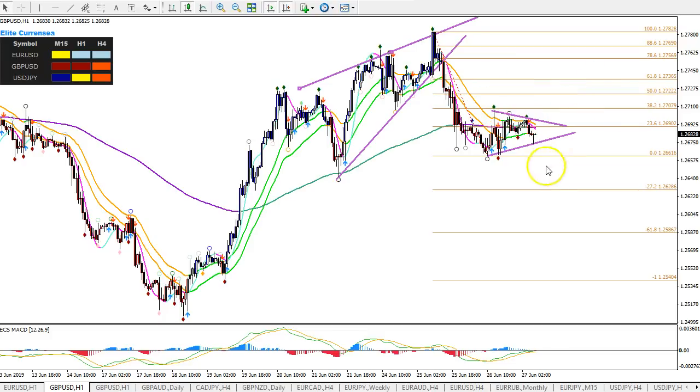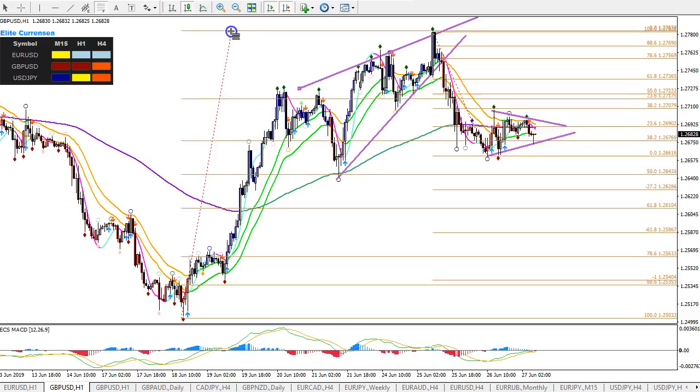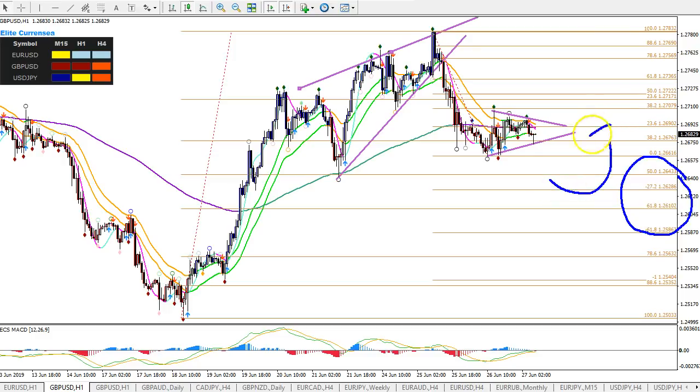Main target is the minus 272 target, 126.30. Let's put back this fib to get an idea about where is the fib confluence. There is actually no confluence, so I'm keeping an eye on this entire zone here. Anywhere between 126 and 126.40 could be a bouncing spot for the end of this ABC.